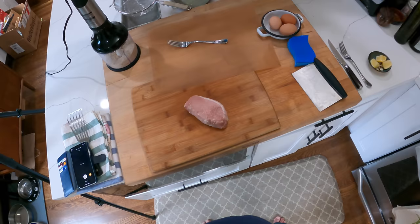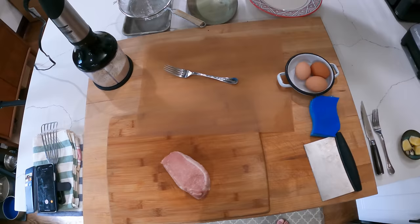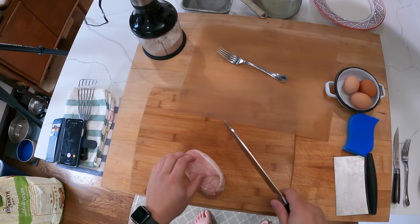So, I'm making Vienna-style schnitzel. This is based on my most recent New York Times column. So it's not Wiener schnitzel, it's not made with veal. If this is made with veal, then it would be Wiener schnitzel. It's not, so we're just going to call it plain schnitzel.